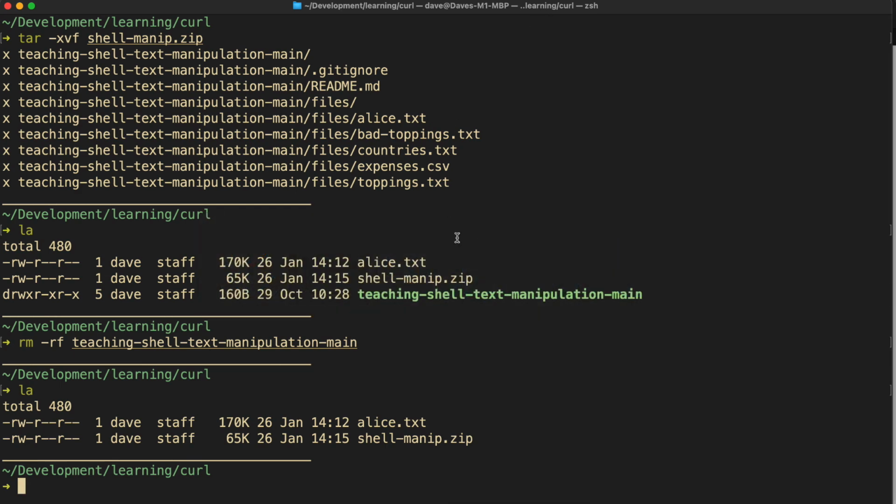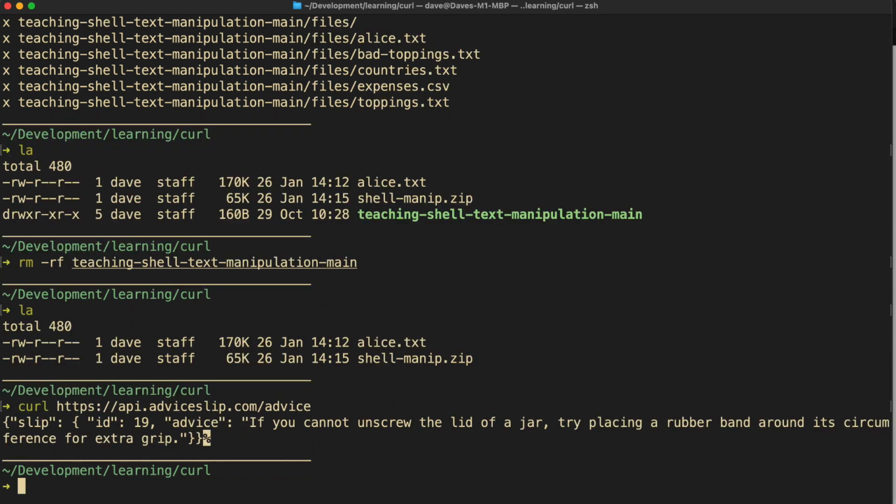If I wait a few seconds and hit refresh: a common regret in life is wishing one hadn't worked so hard. That is true. I don't know if that's advice so much as a statement of fact, but there it is. Now I can do this in the terminal. I can copy this URL to my clipboard, go back, hit curl, paste it in, and get pretty much the exact same thing.